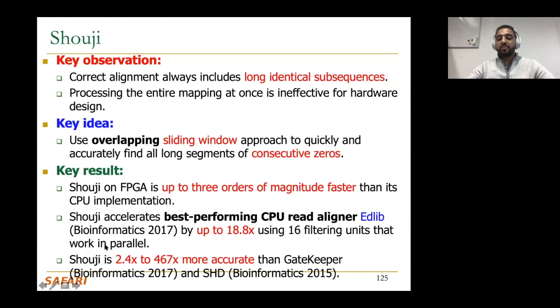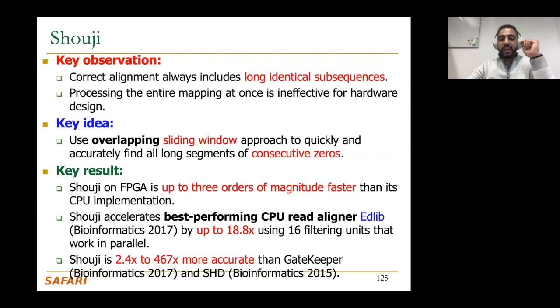What does that mean? It means we are processing 16 problems in parallel in the same FPGA chip. And Shouji is 2.4x to 400x more accurate than GateKeeper. Why is that? I'll tell you the reason in the next slide.